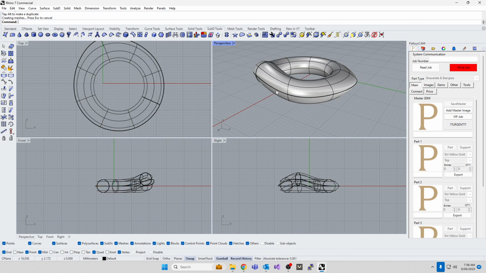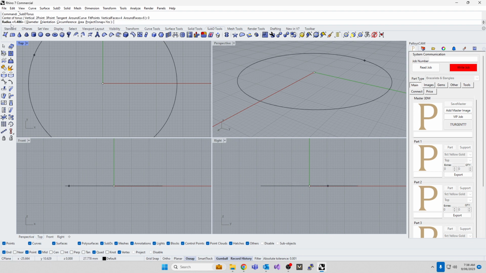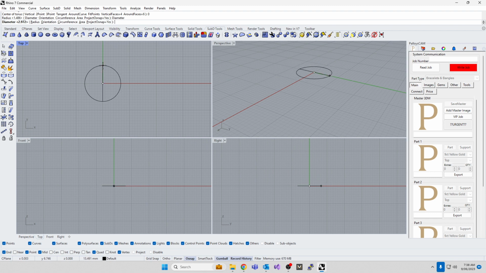All right? So we're going to make a SubD torus, which is that guy there. Let's look at the command line. Collets have normally 6 claws or maybe 8 claws. If you look at the torus, it's asking, we want to put down a center. Well, that's easy, it's 0. Then we want a diameter. I want a diameter of, I don't know, that big. And then let's click out and do that.